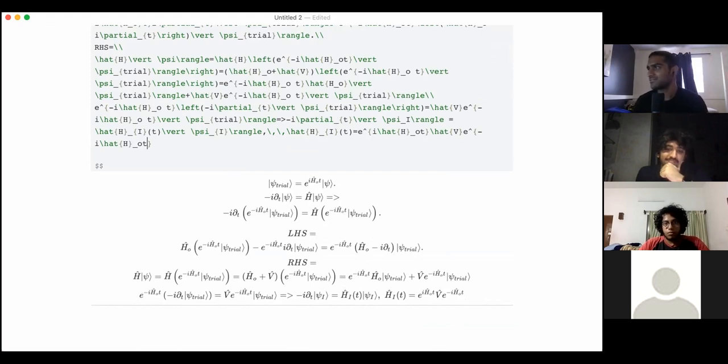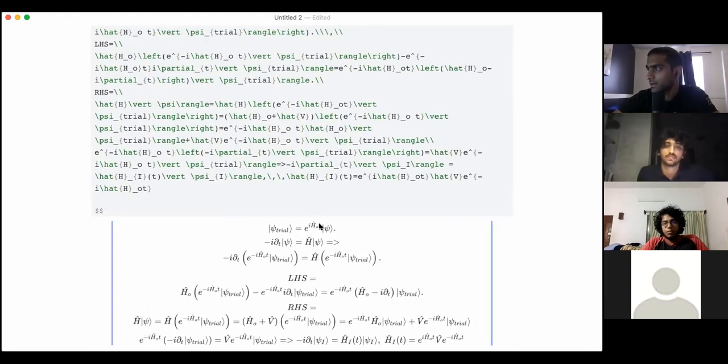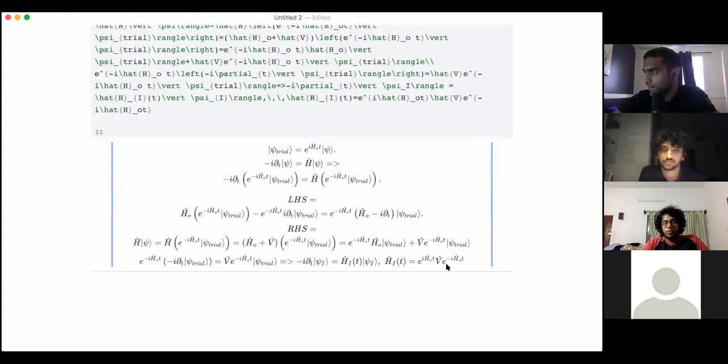So, unsurprisingly, if you backwards evolve your wave function through the free Hamiltonian, this expression here, then you get a state psi sub I which satisfies this Schrodinger equation with the Hamiltonian we were looking at. Now, this really is the multiple commutator between V and H naught, if you really look at it.